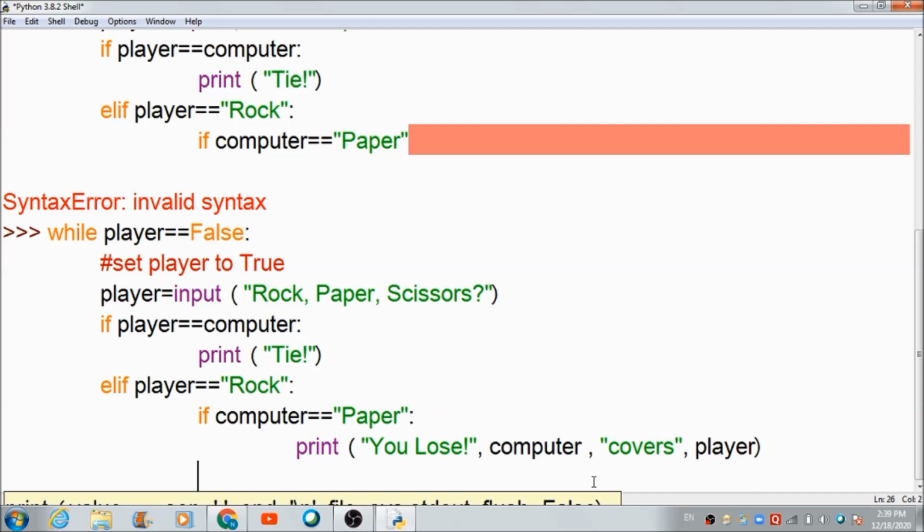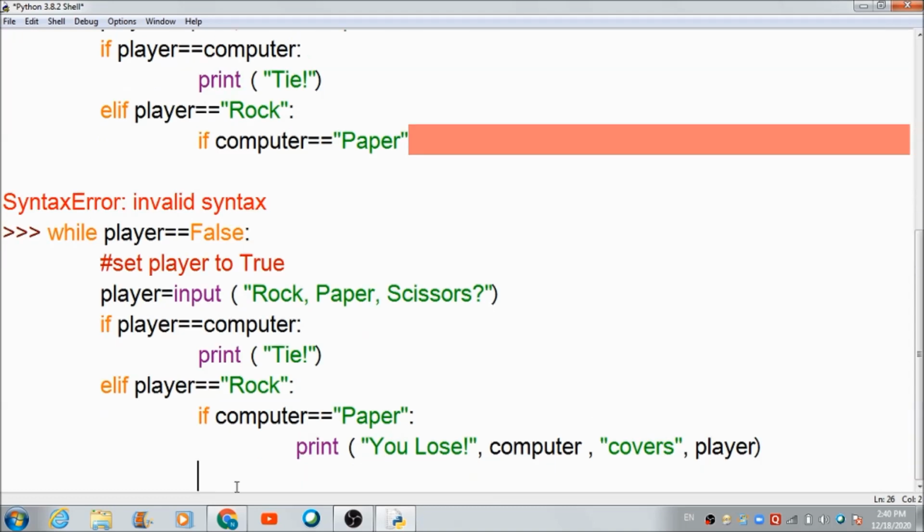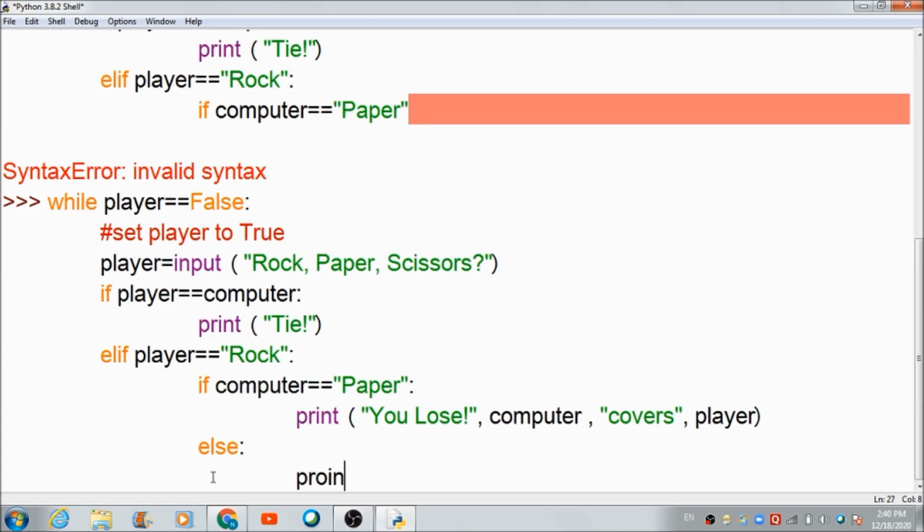Fine. Now let's define an else condition for this if statement. Just a second, let me adjust the size of this window over here. Yeah, now it is fine. So else, I would like this thing to get printed in the output: you win, and it should be player in place of computer, and then let's say smashes.